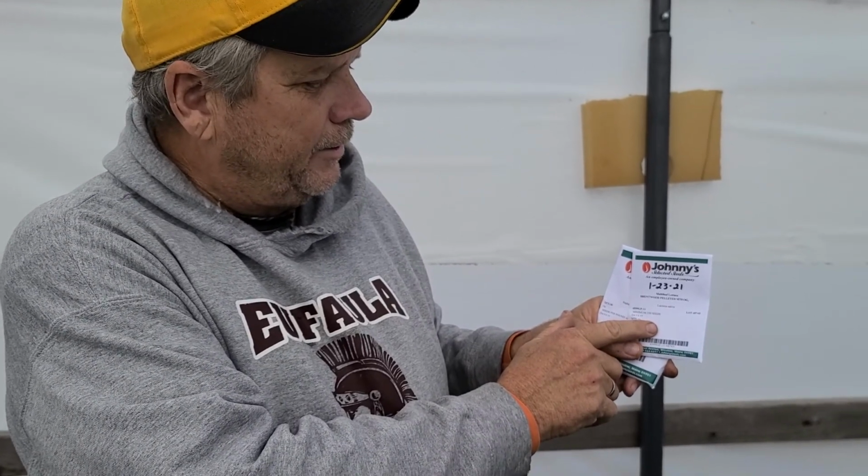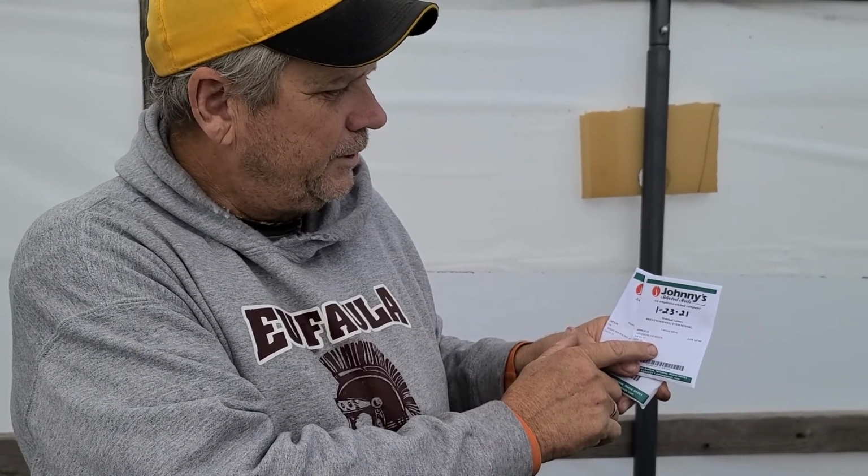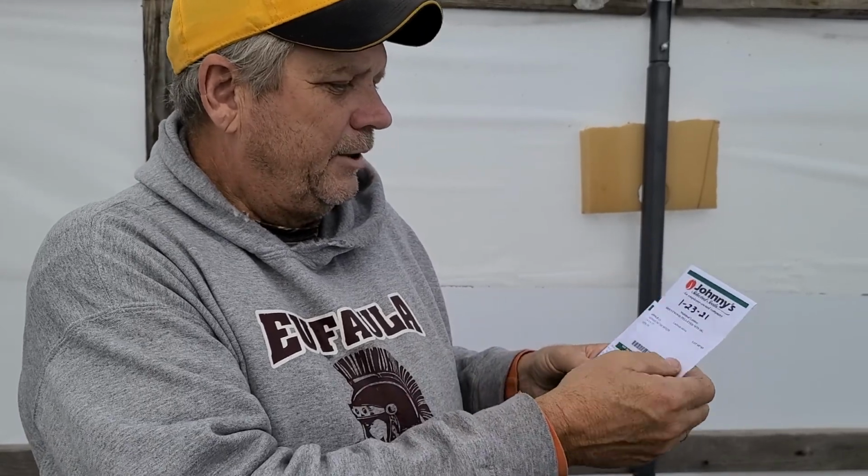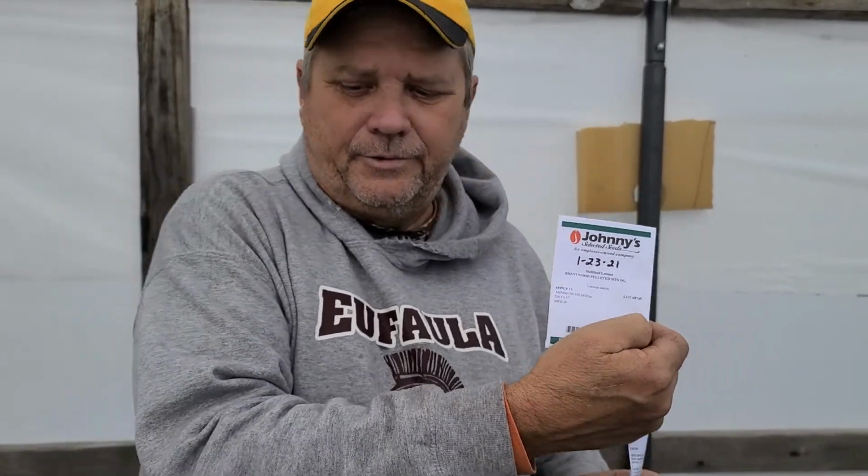So we've got a Brentwood pelleted lettuce here as well. This is a red lettuce. It's a semi-heading lettuce, and it makes kind of a tight center head, and then the rest of the leaves are all loose. But this is pelleted, and I would encourage you guys, if you're going to plant lettuce, don't get raw seed unless that's all you can get, because pelleted is so much easier. You can see these pellets, and you can space them exactly where you want them, especially in these round tubs. It's kind of difficult to plant a pattern in these tubs, but you can with the pelleted seeds.